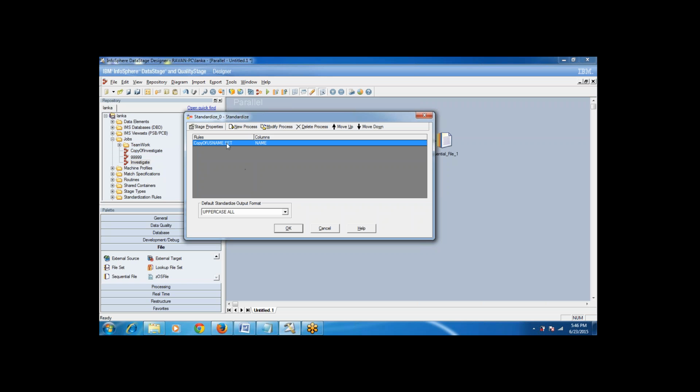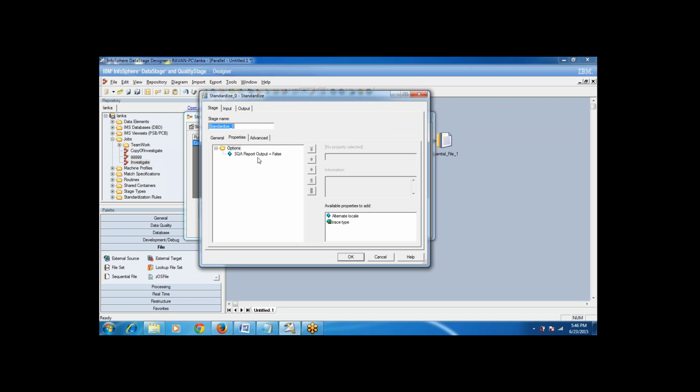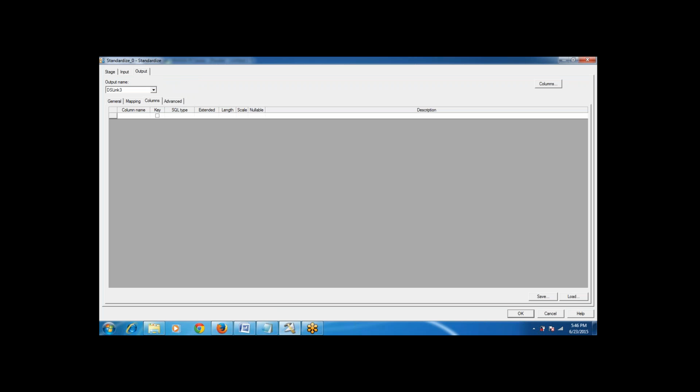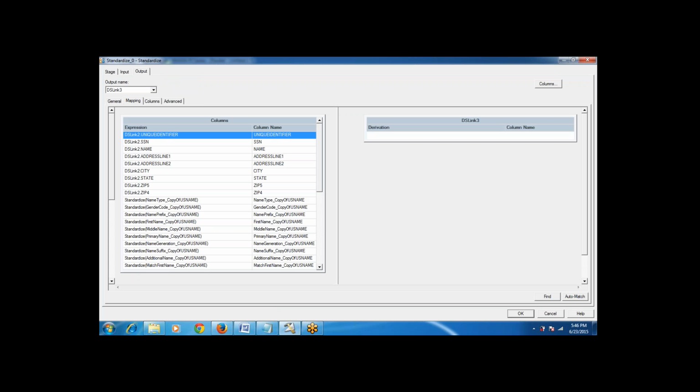So for now, I started with the name. So name attribute, I'm applying on the name column. So if you look at the stage properties, this SQL report I will tell you later. If you look at the columns window, here up to zip4, I'm passing in my input column.